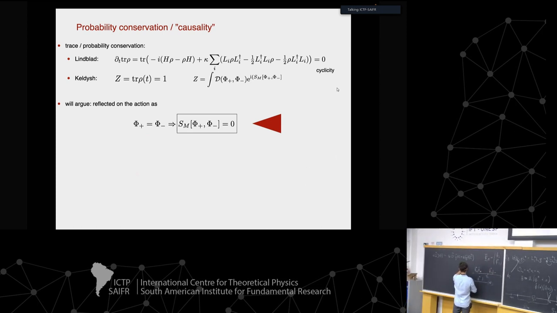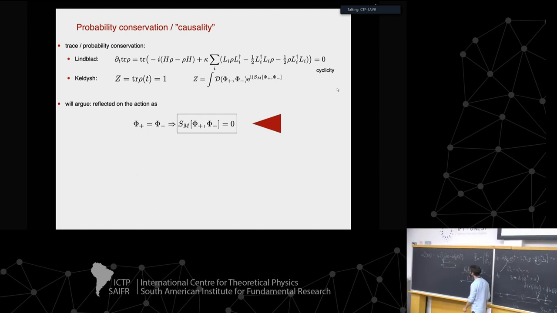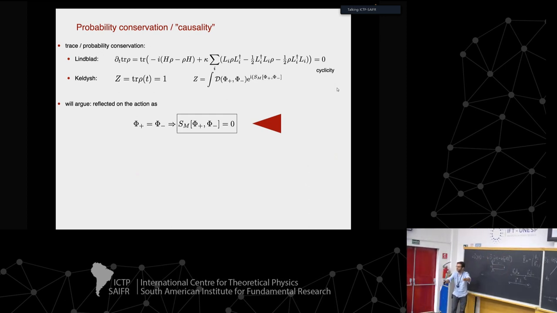If we now translate this into our Keldysh partition function language, here are the two branches of this. And let me now not evolve it to infinite times, but just to some finite time t. And now these two equations are implemented by putting rho of t, the thing that we just learned how to evolve, how to propagate in time under this Lindblad evolution. And now this corresponds to inserting the operator here on this plus branch of this time evolution. This thing here corresponds to inserting it here. And then this operator acts on coherent states, and it reduces to monomials of the field.